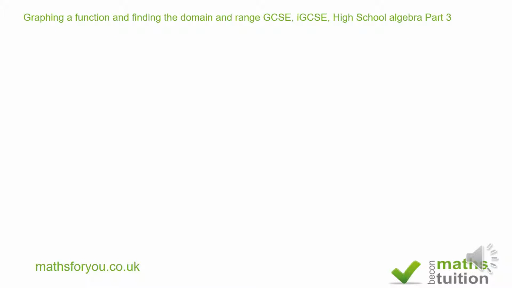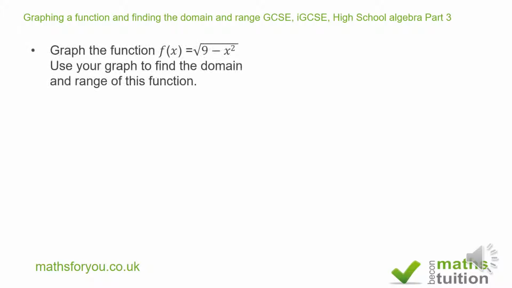Welcome. Now, in this exercise, we're looking at domain and range in a GCSE, IGCSE high school algebra type question. It says graph the function f of x is equal to the square root of 9 minus x squared. Using your graph, find the domain and range of this function.